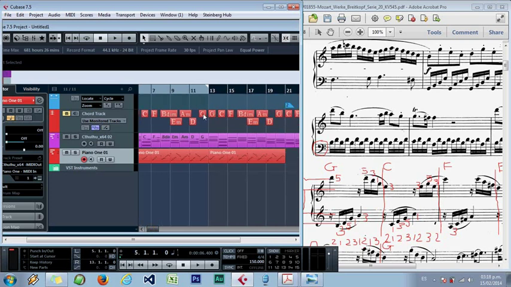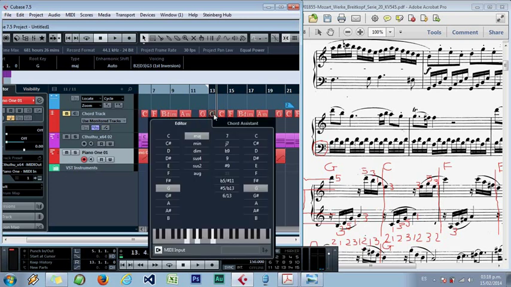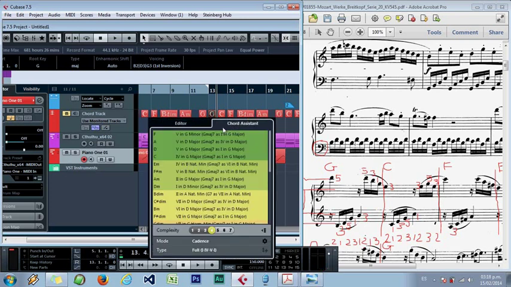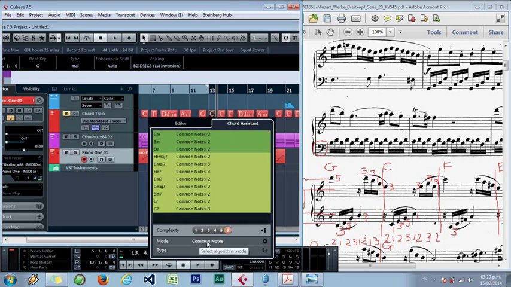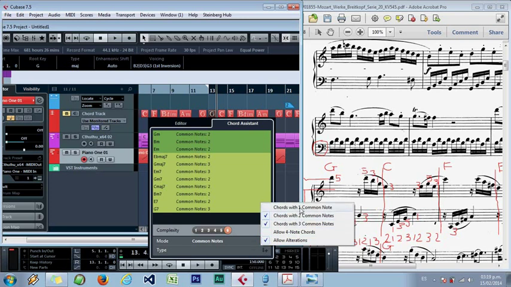So if I play this, for example, this G is followed by another G, so this is not gonna sound very good. So we need to substitute this chord. Again, I'm gonna use the chord assistant, and in this case I would like to introduce a diatonic substitution. For diatonic substitutions, it's easier to rely on common notes, and here I can filter it, for example, I'm gonna get rid of one common note. I need something that sounds a little bit closer, so 3 common notes would be nice, but 2 common notes are still okay.